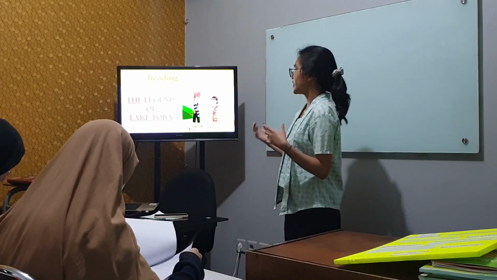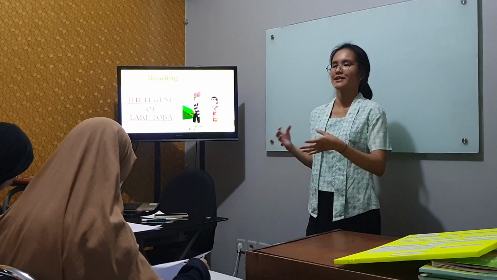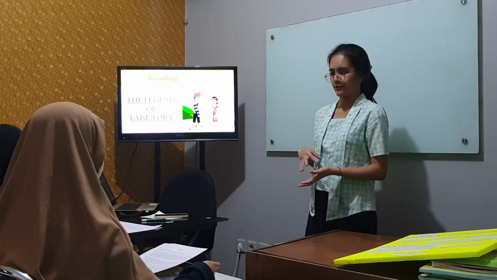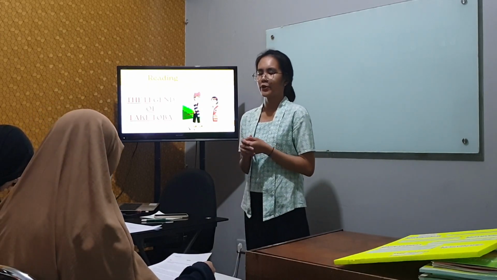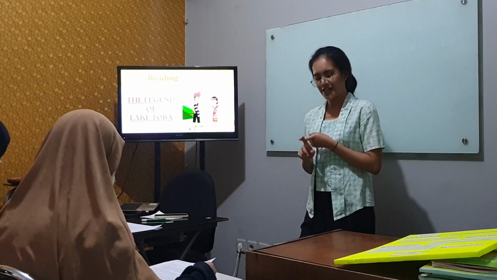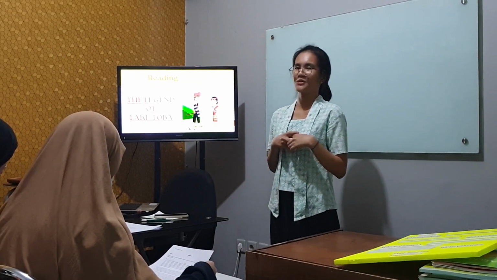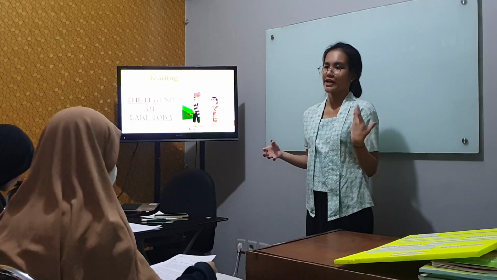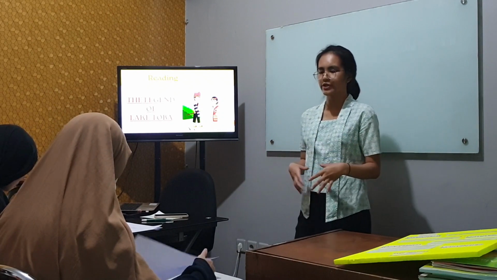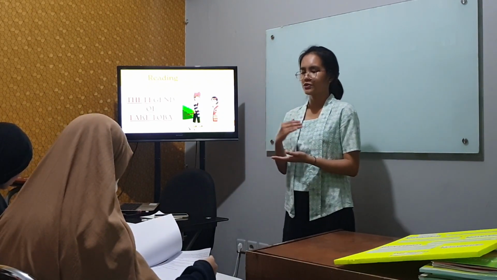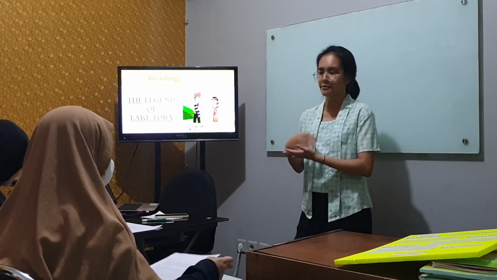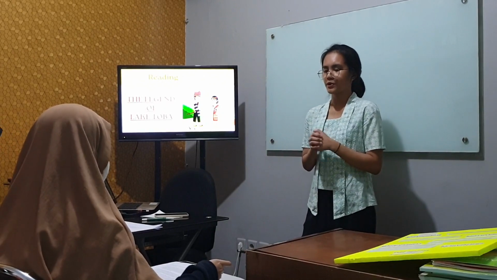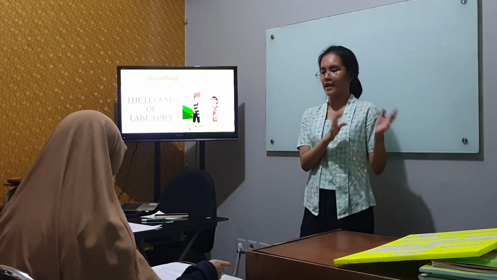So what you need to do, to be able to read the text fully and completely, is to put the paragraphs in the right sequence. I have given you an example in the worksheet for number 1. The first paragraph is the paragraph that starts with once upon a time, right? That's a clue that can help you determine which paragraph that is. So what you need to do is to continue. You need to find which is the second paragraph, which is the third one, and so on until the last paragraph. Okay? You just need to put the numbers in the box that I have provided on the left.